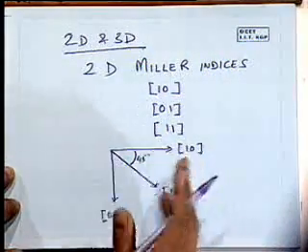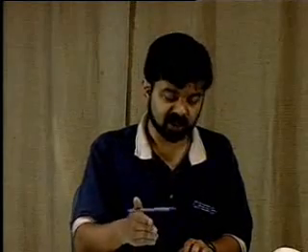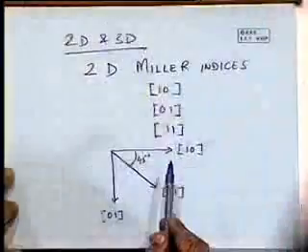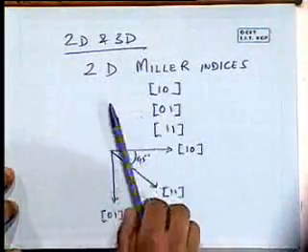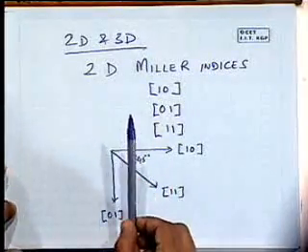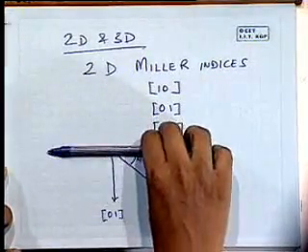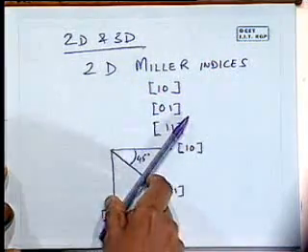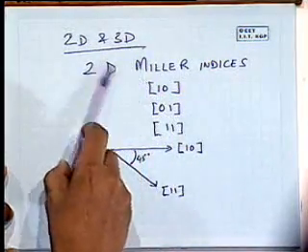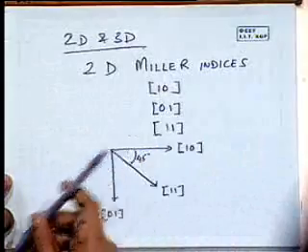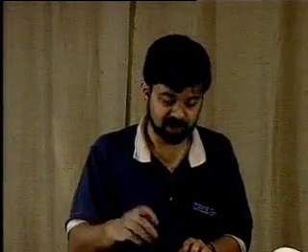Instead of talking of planes, there are linear chains. Instead of thinking of there being a plane in this way, we are talking simply of a flat 2D surface. Think of it as there being linear chains perpendicular to each of these directions. So if this is the 1, 0 direction, then my 1, 0 chains lie this way, perpendicular to it. My 0, 1 chains lie like this, and 1, 1 chains lie perpendicular to the 1, 1 direction, just by analogy with 3D. In 3D, we'll talk of actual planes. Here, because we're restricted to 2D, we're talking simply of linear chains. But this is the basic picture.